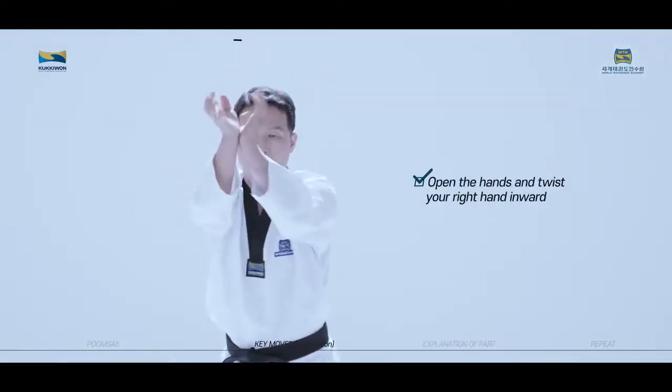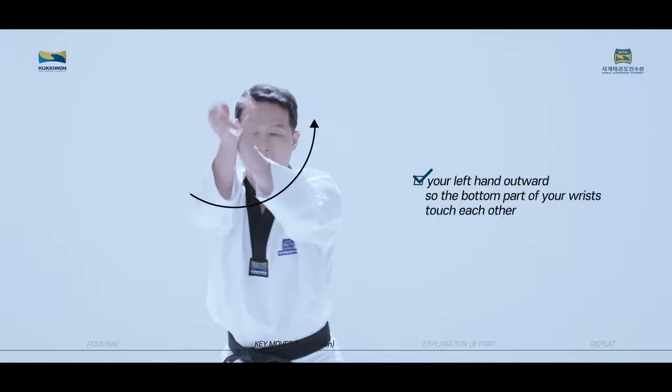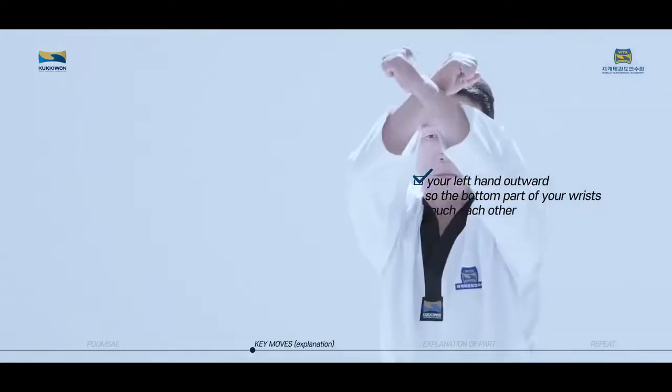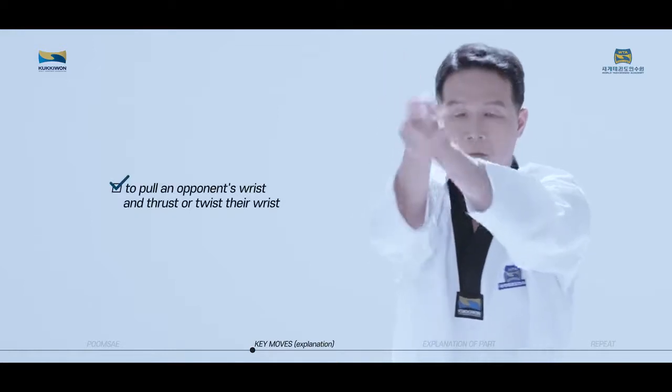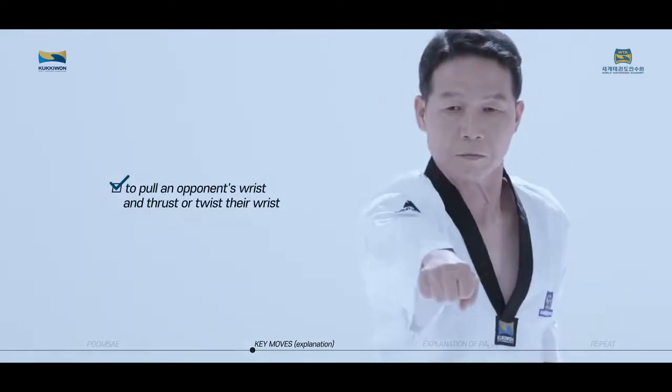Open the hands and twist your right hand inward, your left hand outward so the bottom part of your wrists touch each other, to pull an opponent's wrist and thrust or twist their wrist.